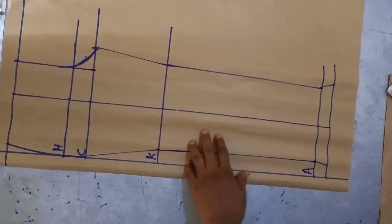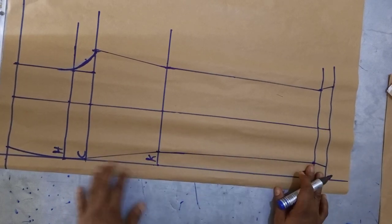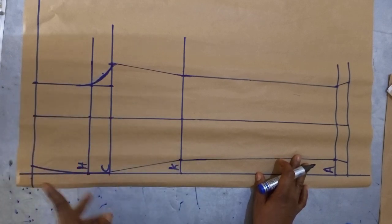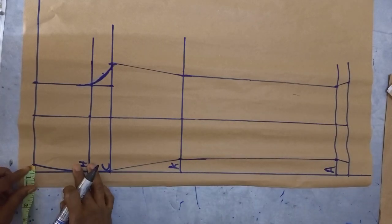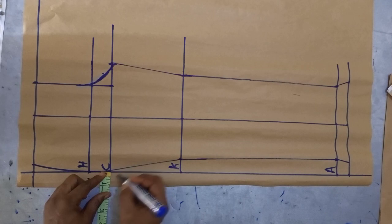Now I'm extending the measurements at the hem allowance, so that by the time we fold to hem, it will match up. So you don't mark it straight. Just see the way I extended it. You can either do it this way, or when you are cutting, you fold your paper or your fabric at the ankle before you cut through. So you see me doing that.